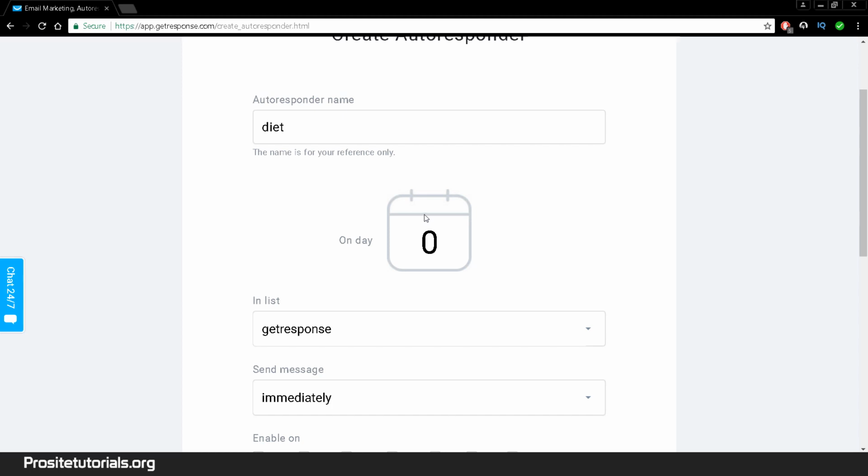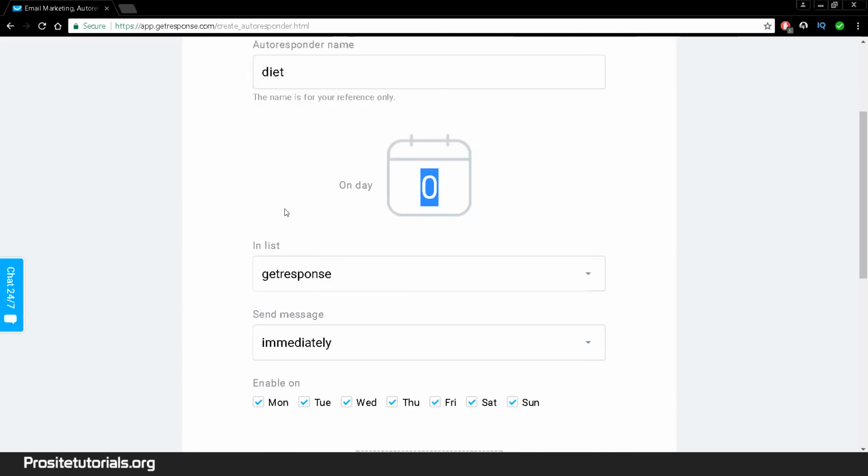This means that after they receive the message where they accepted that they want to receive the messages belonging to my list, this is the welcoming message, or the message where you will send the link to the freebie to your subscribers. So this is day 0 because this is the first message that they will receive.